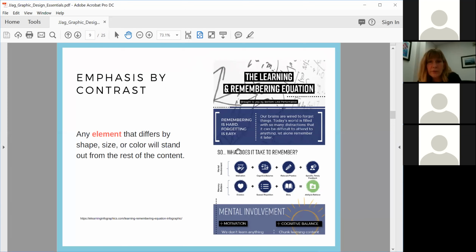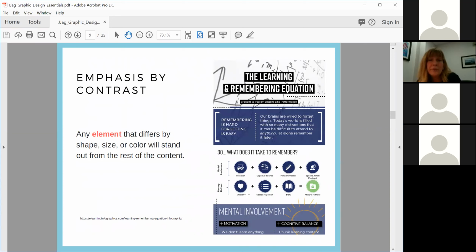And we also have color right over here that's providing contrast for the white text right over there. And it is also helping to create focal points of these items in these segments right here. So we've got our first focal point, and then we go down into the second set, the third set, the fourth set, all the way through this infographic. So they're doing a really good job with that color contrast, again, with the darker blue.